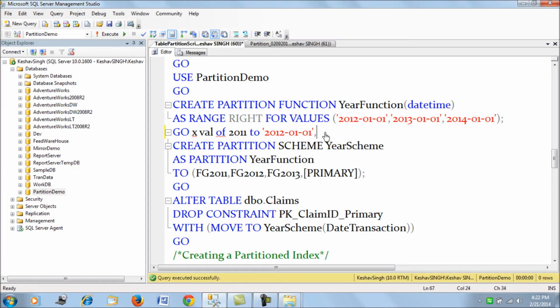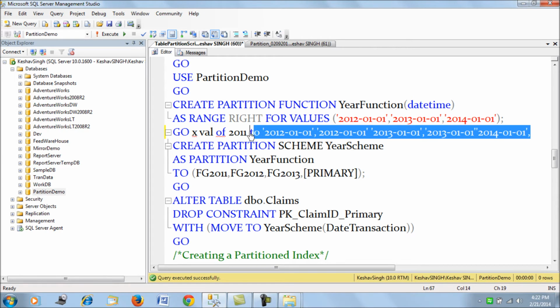The second will be from this till this. Likewise, the third one will be between this, and then it will be between 2014, and the last one will be for the primary, obviously.